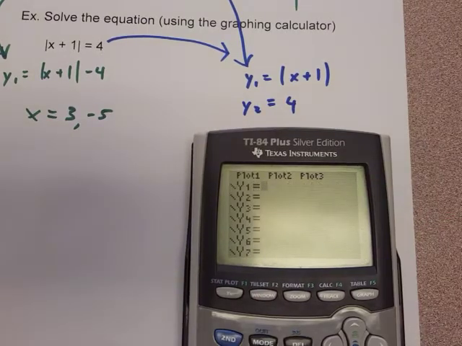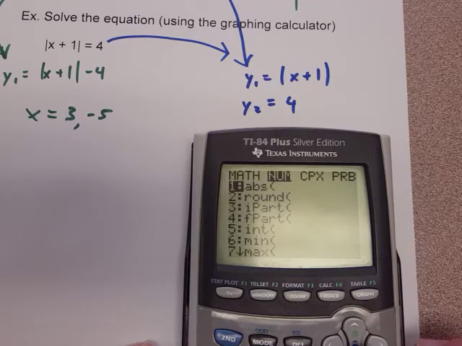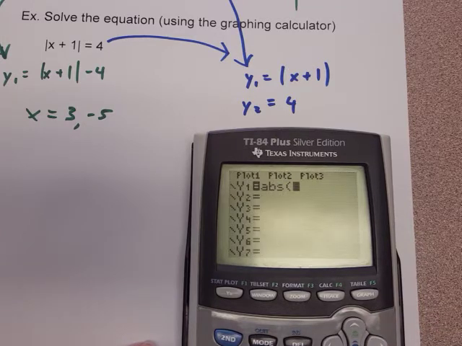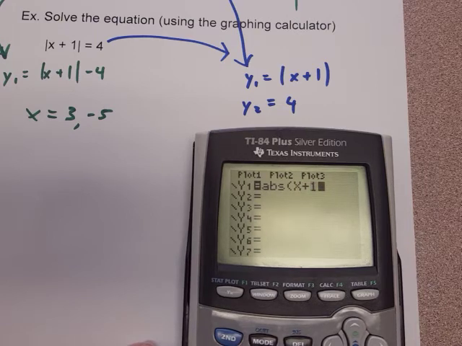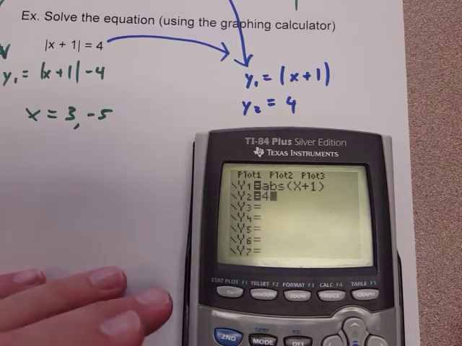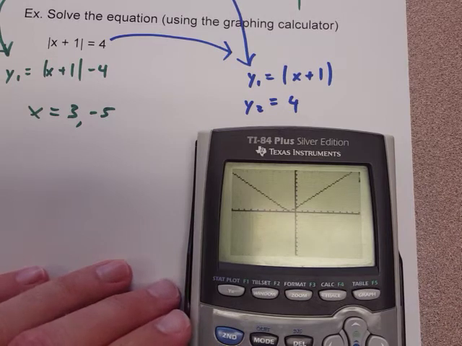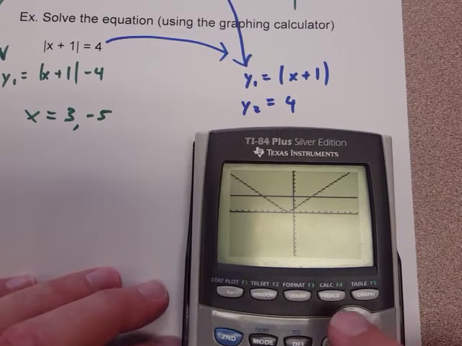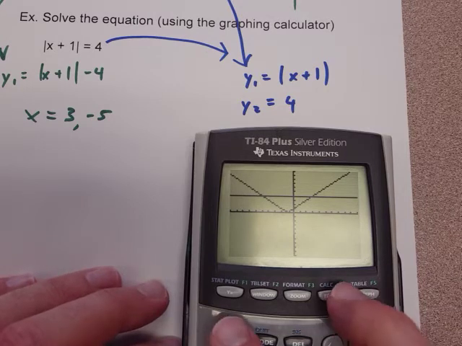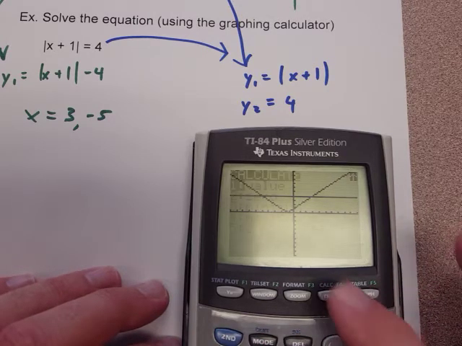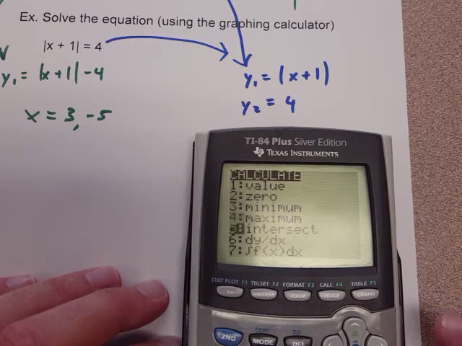I'm just going to clear out this stuff, and I'll put y1 as, I'm going to go back to the math button, absolute value of x plus 1. Keep in mind this is just a different method for solving the exact same equation, so we should get the exact same answer when all is said and done. We got those 2 on there. We're going to graph them, and we're going to see where they cross. Now, where they cross, there's another way we can use our trace or our calc menu for that. We can go second trace, and we can find the intersect.